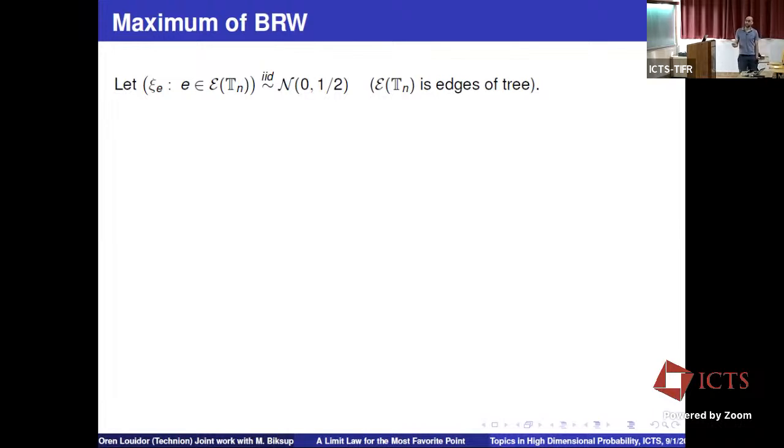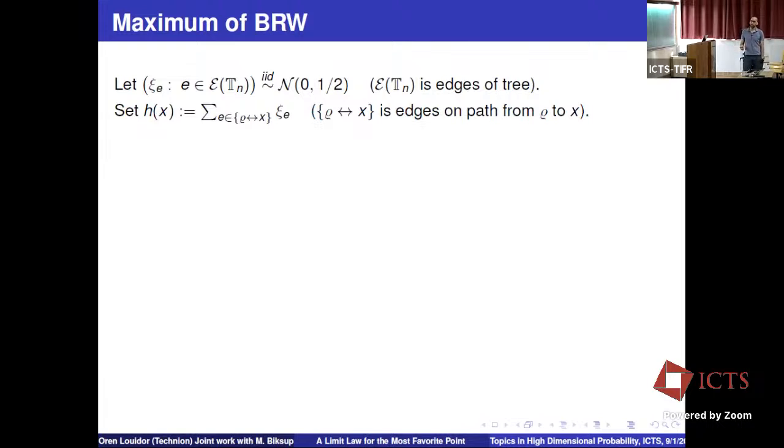So you take your tree, Tn, and you put, I need this normalization, centered Gaussian random variables with variance 1/2 independently on all the edges. Then you define a field h of x, where the value at x is just the sum of these Gaussians on the edges leading from the root to x. So that's a standard branching random walk. You can think about it as a particle that branches into two child particles, and each of them makes a displacement relative to where the parent particle was of that magnitude. And if you look at the collection of displacements of all particles, and you call this h, then this becomes exactly this h.